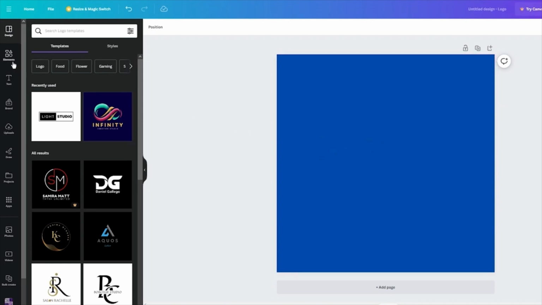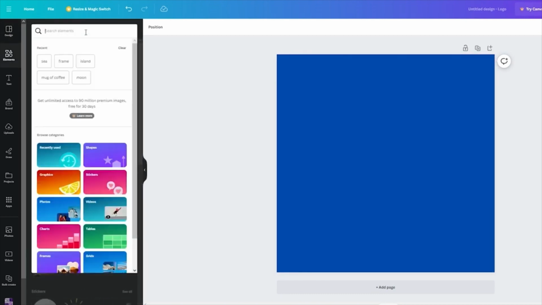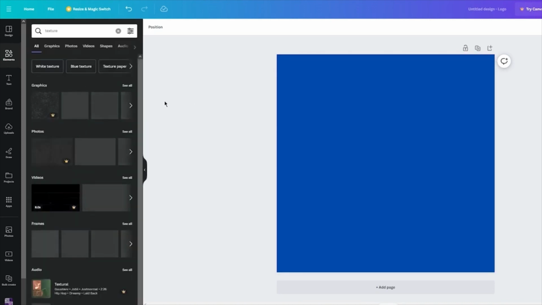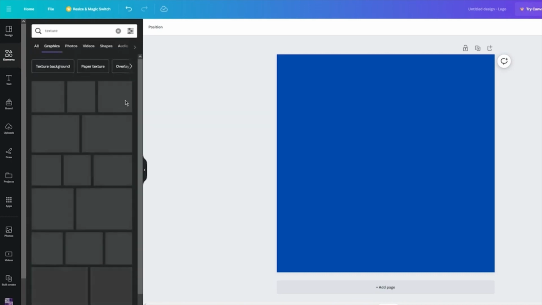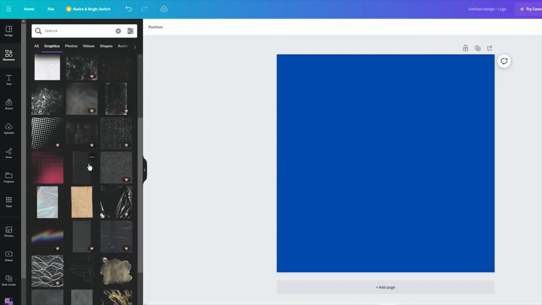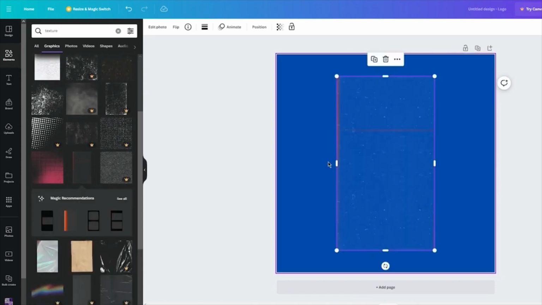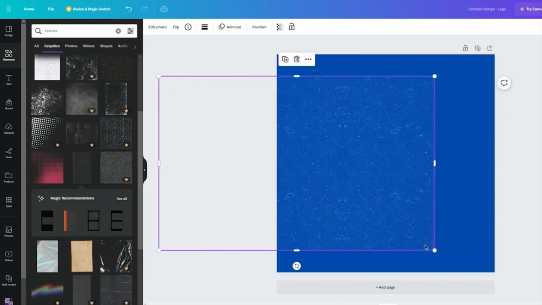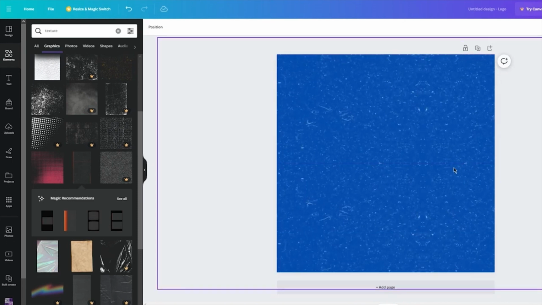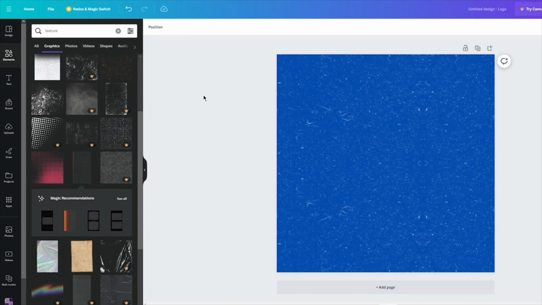Now, once we have a blue background, we're going to need some good elements to add in this. So the best thing is to not keep your logo dull. You're going to need to add some stuff in the background. So I'm going to go ahead and add some textures. Okay, I'm going to search up textures, and it's going to give us all these different textures to add. So I'm gonna go with, by the way, it would be preferably better if you get Canva Pro for yourself, because in that way you can get a lot of great textures totally for free. So this seems like a cool texture, makes my design look pretty cool, makes it look pretty popping. So I'm gonna stay on this.